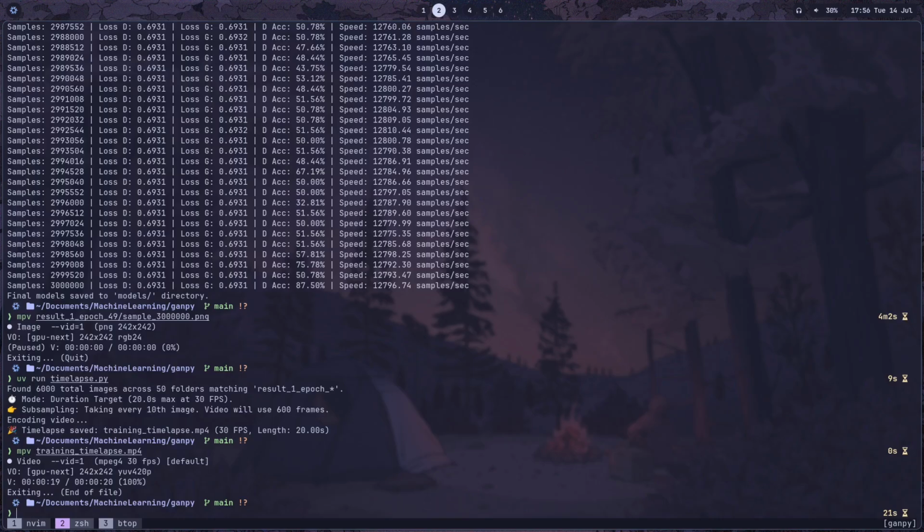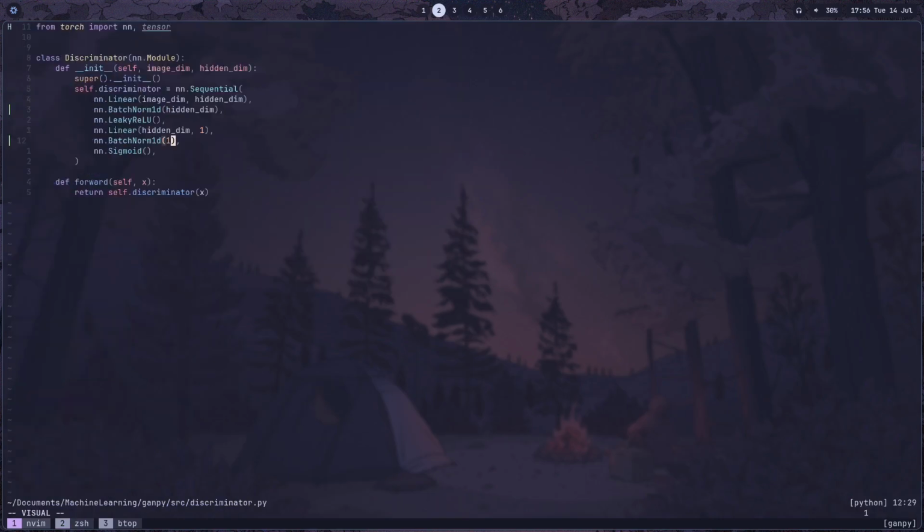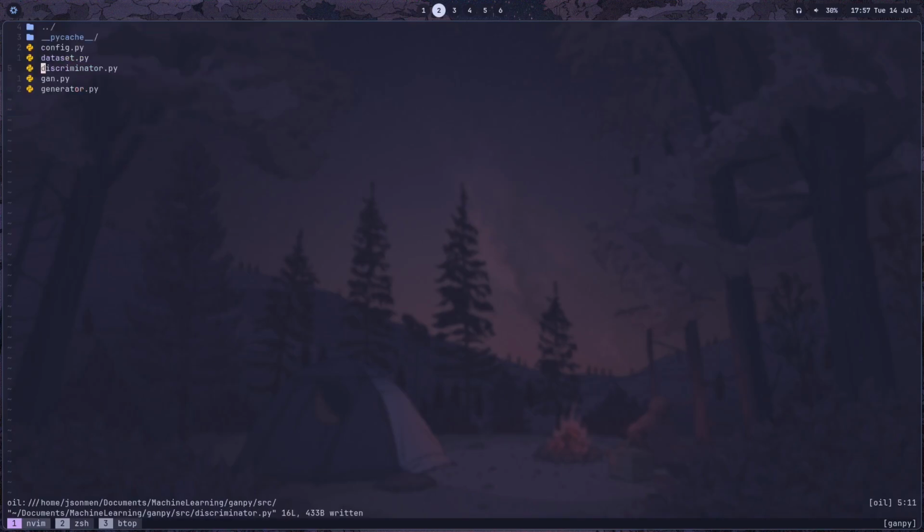So I have two theories actually. Maybe this is because of this batch normalization 1 that I placed there, or maybe normalization should be placed after the activation. So I guess I just test two of my theories, starting with this.